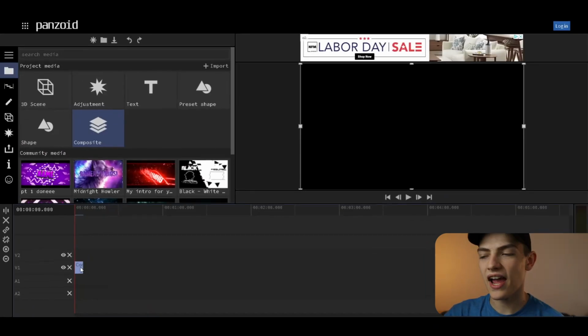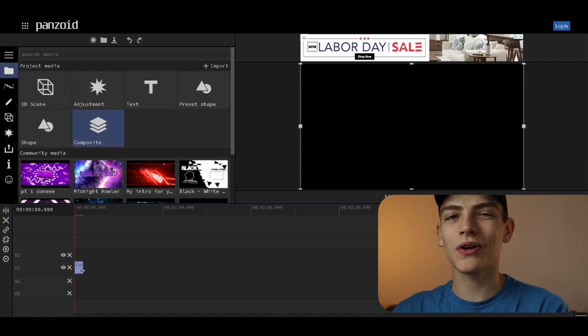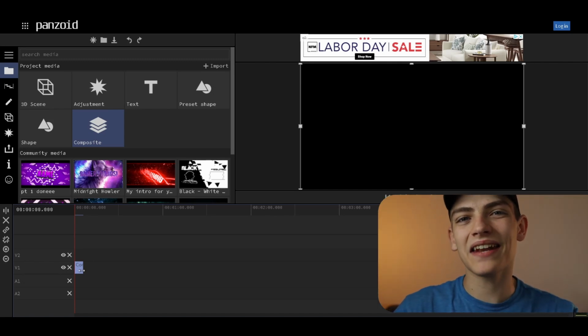So now that you actually have that, it's going to show this box area selected inside the viewer, and this is because now that we have the layer selected, basically in the timeline we only have this one visible clip, even though we're going to select on that and be able to add multiple clips or images and text and different things like that into it, even though it will be only one element on the timeline.